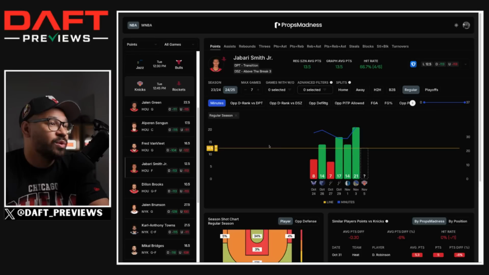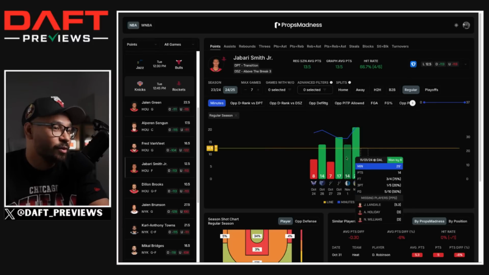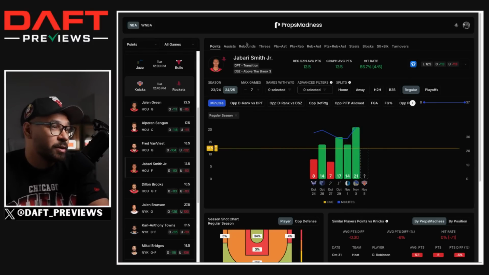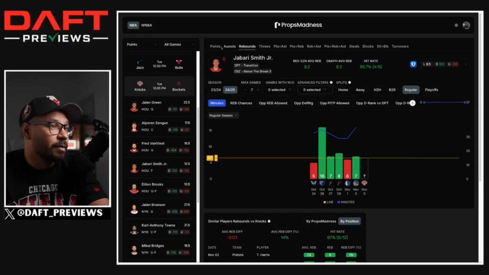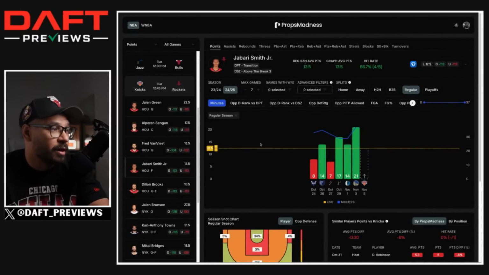Jabari Smith Jr. playing very well as of late, being the real beneficiary of those Alperen Şengün reduced minutes. His scoring rate has been great. He should have a good matchup here for rebounds against the Knicks. But there's a feeling that, it's a 3-point spread, the Knicks could really pump them and blow them out right now. I haven't been too impressed with how the Rockets have been playing.